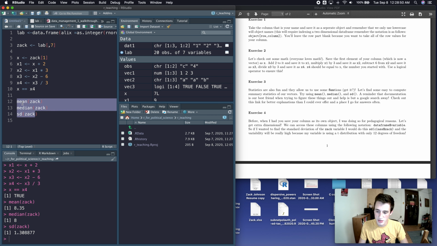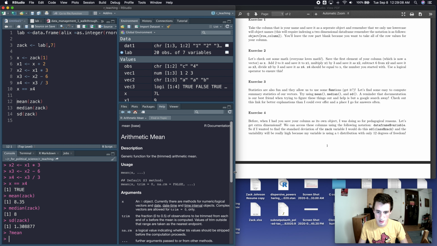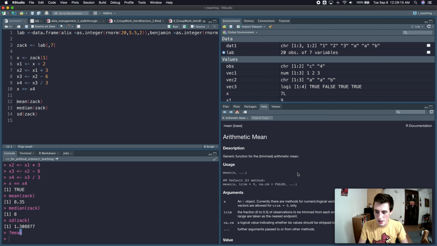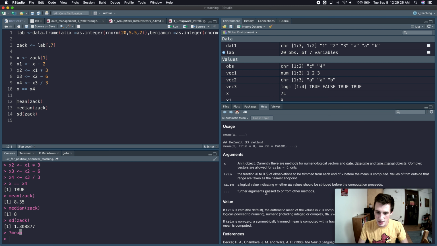I don't memorize these. Honestly, I don't, because if I tried to, with the thousands of packages that exist with R, that would be impossible. So what's really important is that we know how to read documentation. If you use the question mark and then type the function name, it's going to pull up the R documentation, which is really helpful because it tells you what the arguments are, that is, what parameters we're putting into the function, what numbers that function can take.